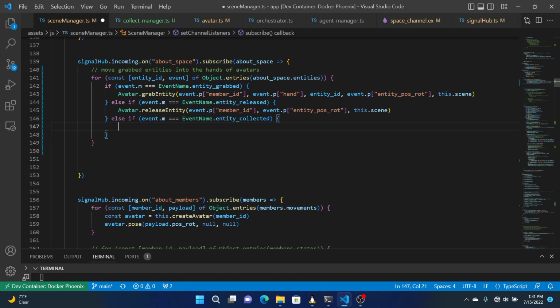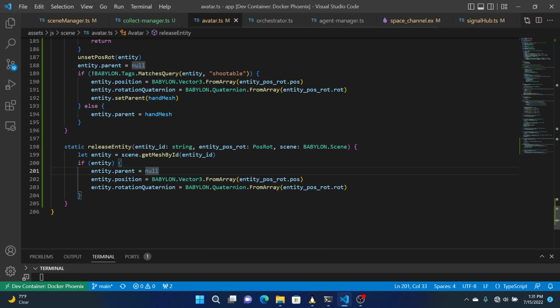Because if it's being held anywhere, you could also unparent it. And it is collected by someone. I don't have a problem putting it here.